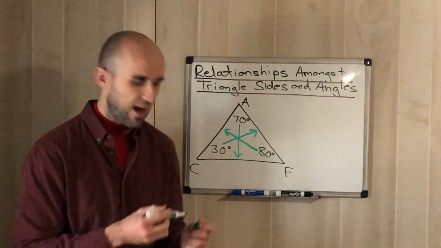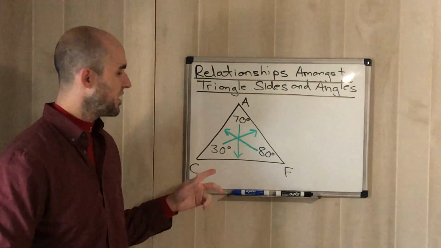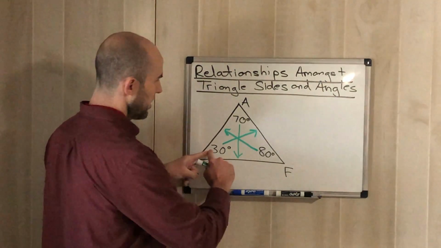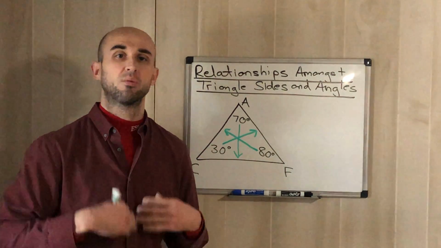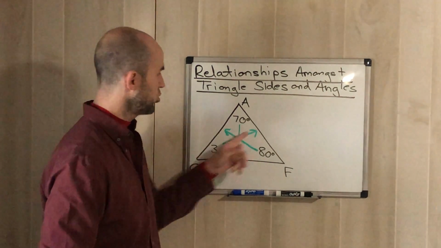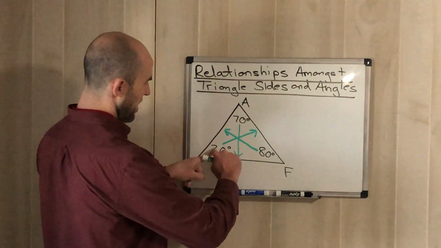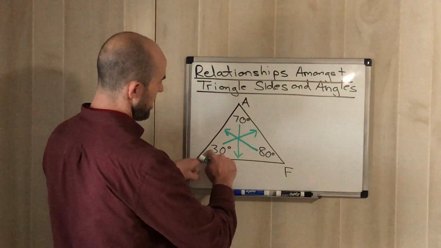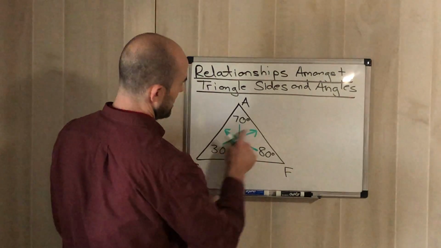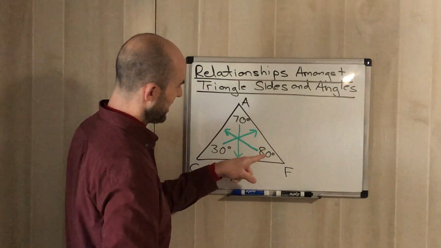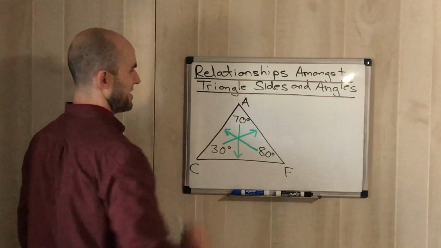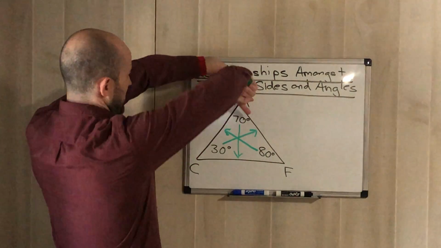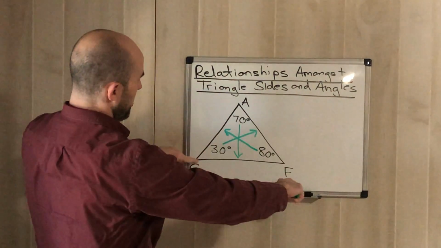So basically what all these arrows show you is what angle corresponds to what side, what angle goes with what side. We know that this 30 goes with this side because it's always across, it's always the opposite, right? The opposite angle goes with the opposite side all the time. So if we draw arrows, it becomes so much easier to see. This 30 opens up to the opposite side. This 80 opens up to this opposite side. This angle opens up to this opposite side. Basically, the upside down A opens up this way.